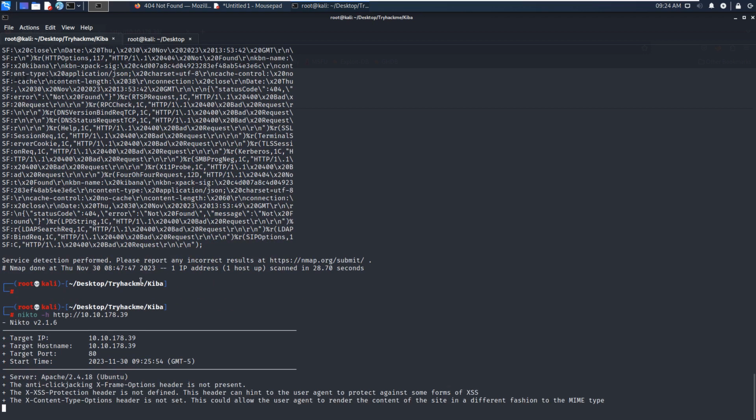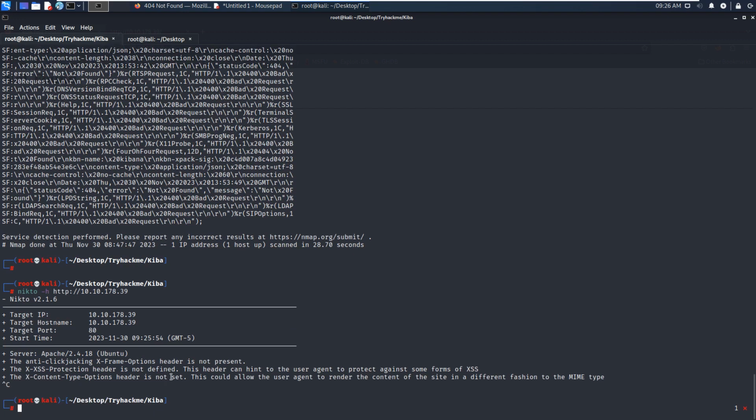Then we can use Nikto. Nikto can give us a lot of different types of information about the web application, for example server or version information, the header information, and allowed methods. Sometimes, because of a misconfiguration, the target has allowed a dangerous method like PUT, and then we can utilize this dangerous method for our purpose. In this case, we cannot get anything interesting. To save time, I'd like to interrupt here.